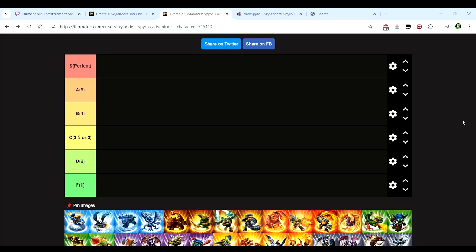And we're gonna be doing a tier list that's gonna be on the first Skylanders game. I'm playing for Swap Force. This is kind of long overdue. I remember a while back I said I was gonna do a ranking video of all the Spyro's Adventure characters, but I realized, yeah, I didn't want to do that, so this is what you're gonna get.